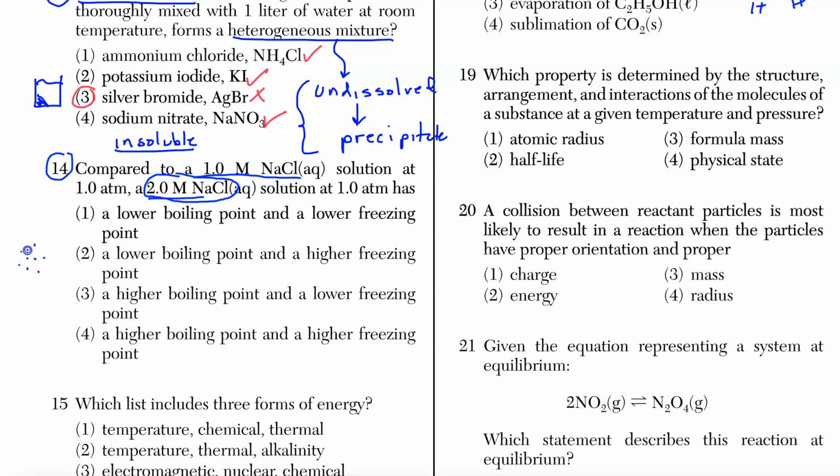And the more solute particles that are in the water, the more it gets in the way of the water trying to either boil or freeze. It's going to make it harder for the water to boil or freeze. So you're going to need a higher temperature to boil, and you're going to need a lower temperature to freeze. So the boiling point is always going to be elevated for a solution compared to the pure water, and it's always going to be lower for the freezing point. Now, both of these are solutions, but the more particles that are dissolved, the higher the molarity, the lower the freezing and higher the boiling point. So it makes it harder to boil, so you need a higher temperature, harder to freeze, so you need a lower temperature, and that's why these arrows go opposite.